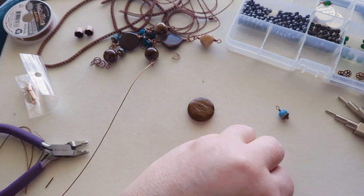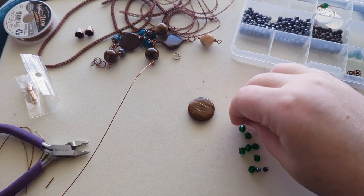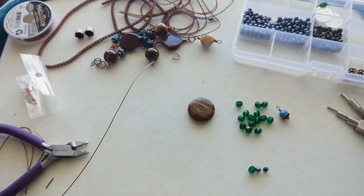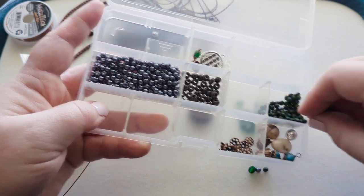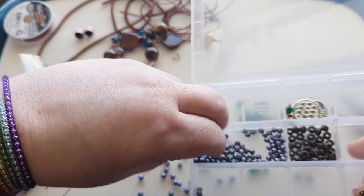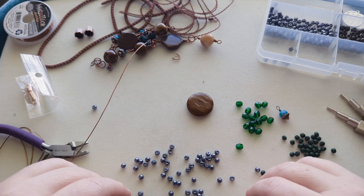This little drop is going to be on the end. I'm going to have these Kelly Green, Foresty Emerald glass beads. That's going to be a big part of this. And then we're going to have the dark olive check glass beads. It's going to be another big part of this. And some of the pearls. I'm just going to pull them out this way. I feel like that's going to take a little less time than grabbing them by hand and doing it that way.